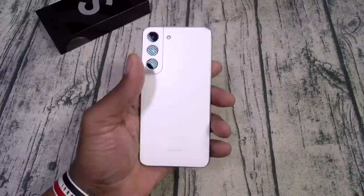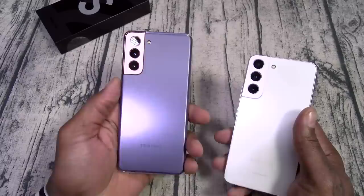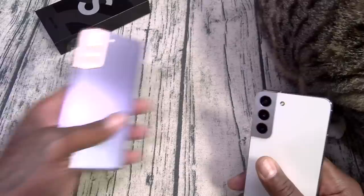Y'all know I got to say it. Feels so good in the hands. Ladies, you know the procedures. Now, I'm happy they went back to the full glass back, because if you're paying premium money, you want the premium feel. This one is more durable, but it should have been about $500. If y'all going to skimp out on the glass, you got to skimp out on the price. So they're charging $800. Now you get an $800 body.